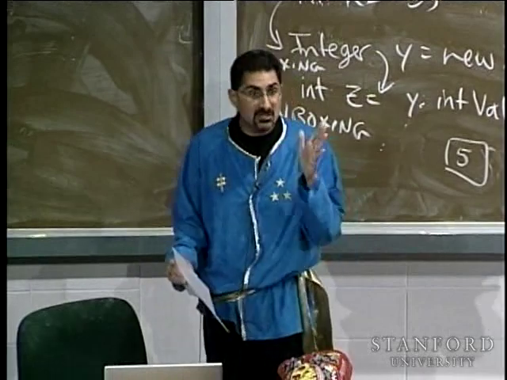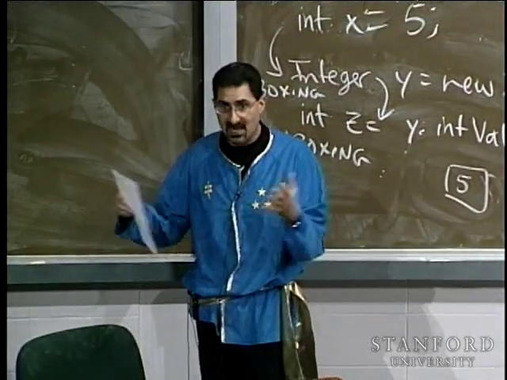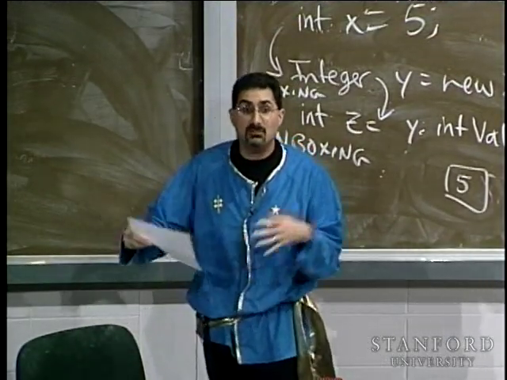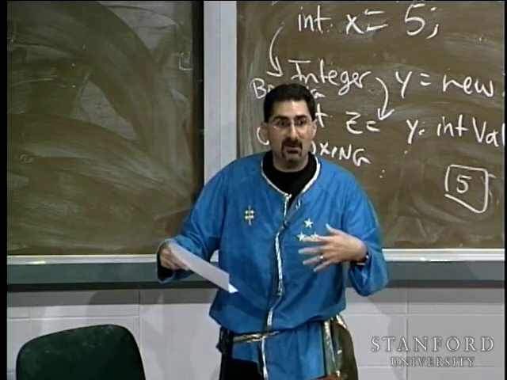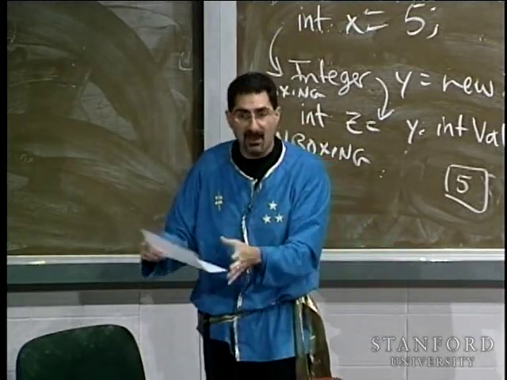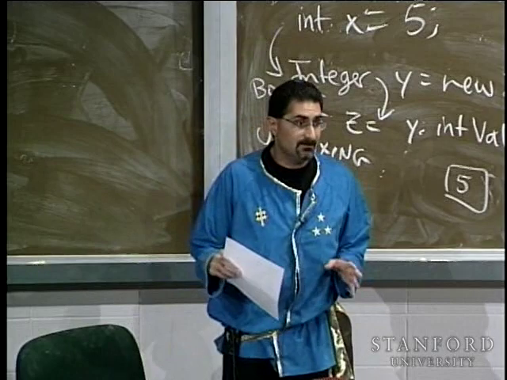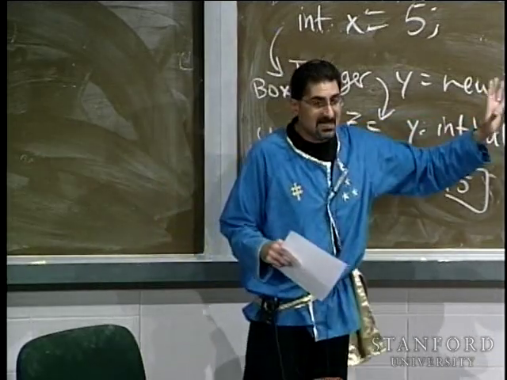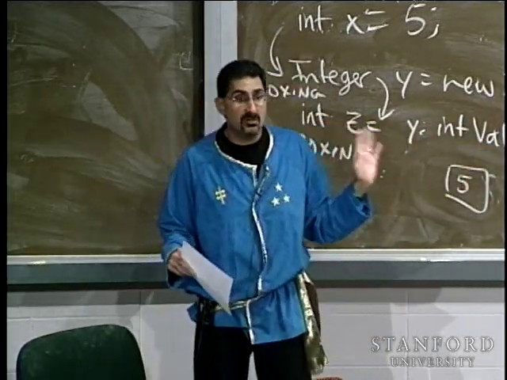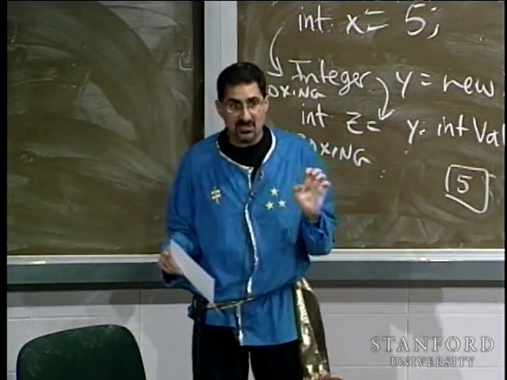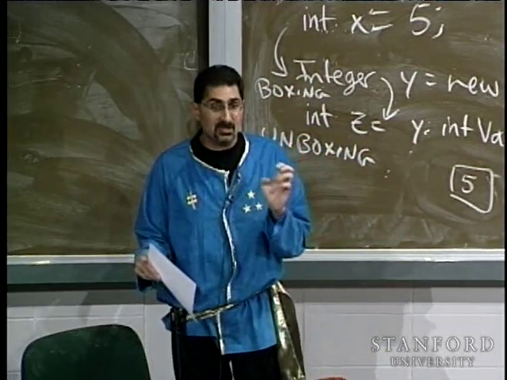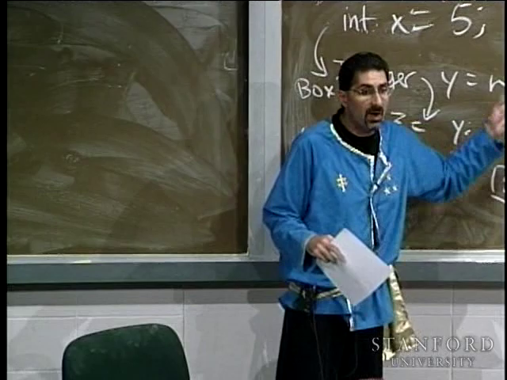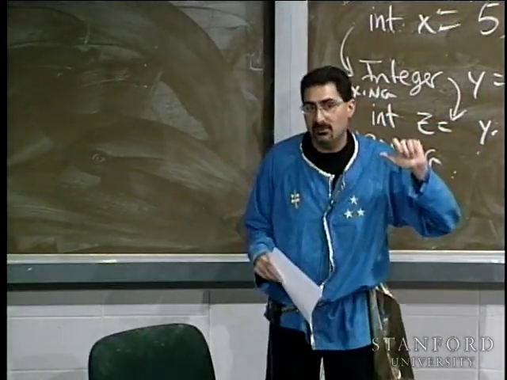Just in the same way with strings, you couldn't change a string in place. If you wanted to actually change the string, what you really needed to do was create a new string that copied over all the characters from the old string that you cared about and potentially made some other changes. Okay? So the wrapper classes are immutable in the same way strings are immutable. Once you set their values, it does not change. If you want to make it look like it's really changing, what you do is you create a new one and you assign it to overwrite the value of the old one.